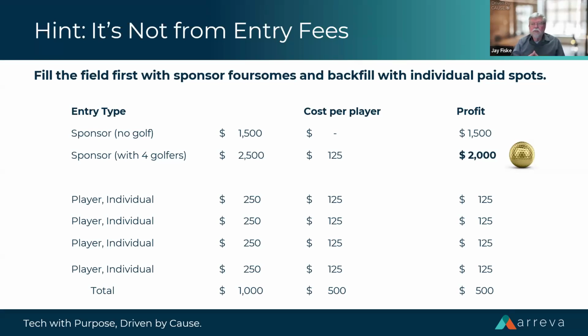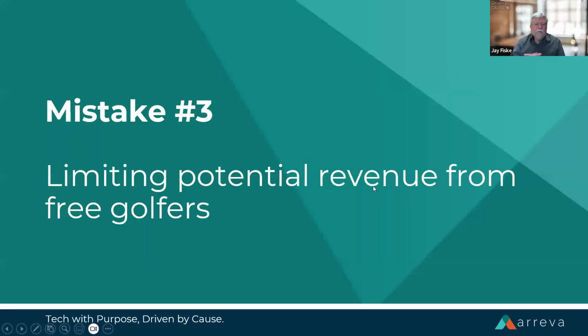Now, what do they get as a bonus? They get to go entertain 3 or 4 good customers, or entertain 3 or 4 employees for their excellent work. And your profitability goes up dramatically, because if you're making $1,000 to $2,000 per foursome and you've got 18 foursomes, well, that's $18,000 to $36,000, which is a lot more money than if you individually sold those playing spots at $250. Okay, so there you go. Let's go on to the next one.